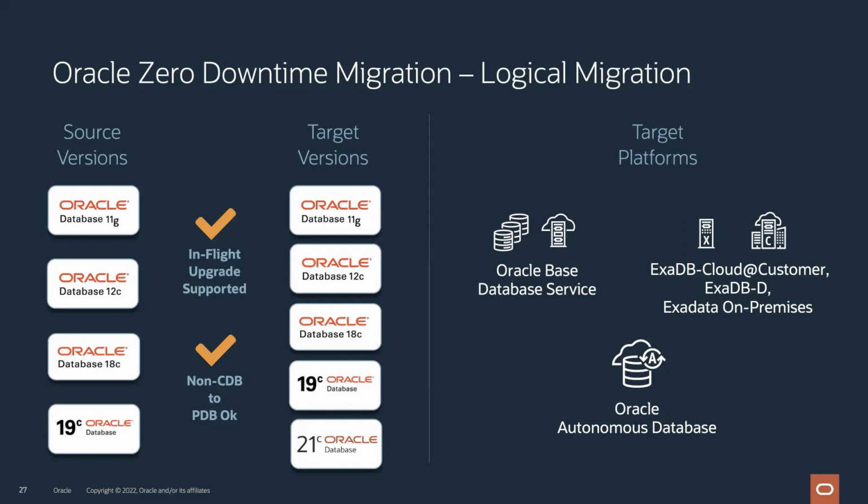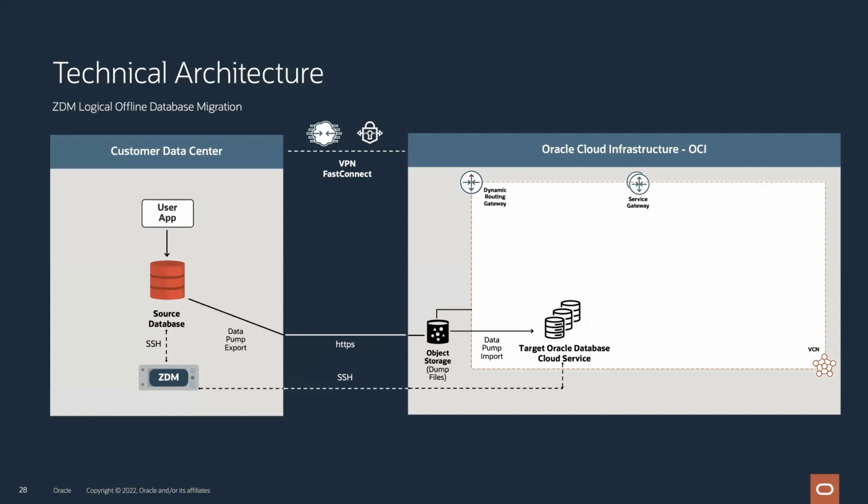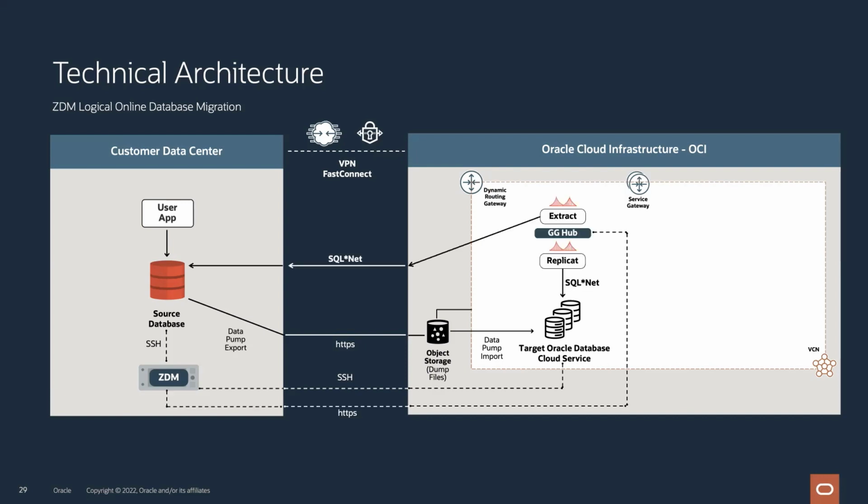Now for the architecture, we have, of course, the logical offline, which is quite simple, as you can see here, because there's just the usage of Data Pump for an export and import. But if we are to add online migration, that changes because, as I mentioned before, we use GoldenGate. So what we have now, of course, is extra connectivity between the different components. And we have a compute node that works as a GoldenGate hub. It has one GoldenGate deployment that ZDM will configure with 2 microservices: an extract that connects to the source, and a replicat that connects to the target. And I'll be explaining how this works in detail in a bit.